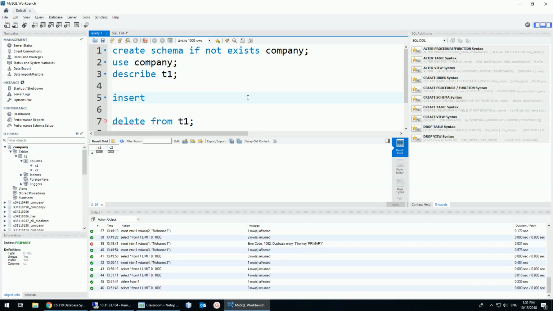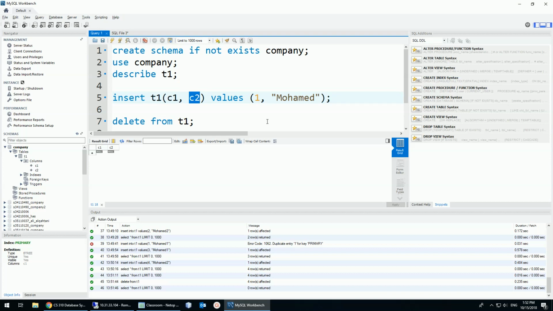After you do that, the tables, if they are affected, are not changed unless you run another code that will affect them. So I need to insert into T1. I would like to show another way to insert. Now the other way is to mention the column names, like this. And then you can say this is 1, and then Muhammad again. Now doing so, it means the first value goes in the first column, the second one goes into the second column.